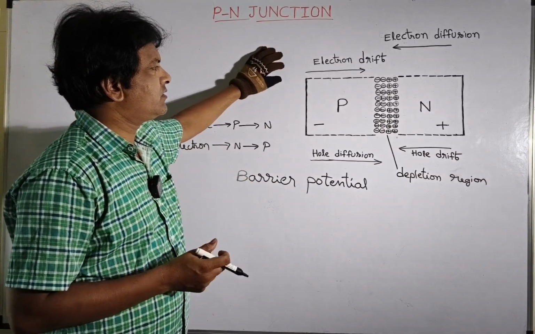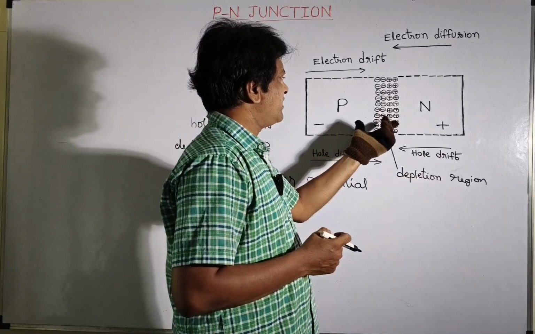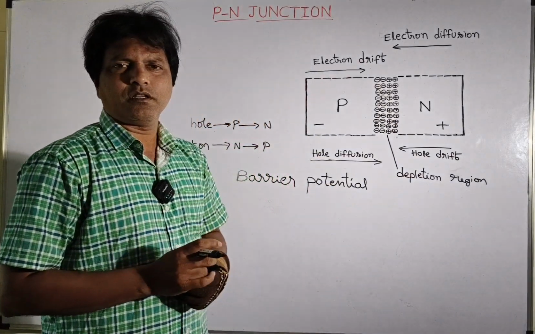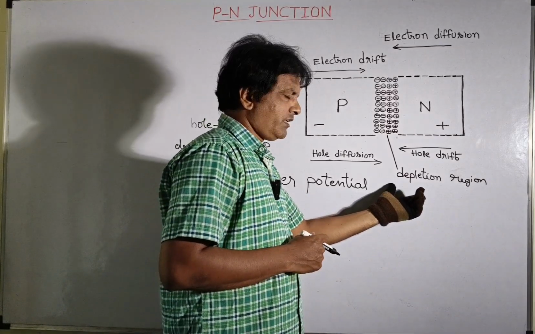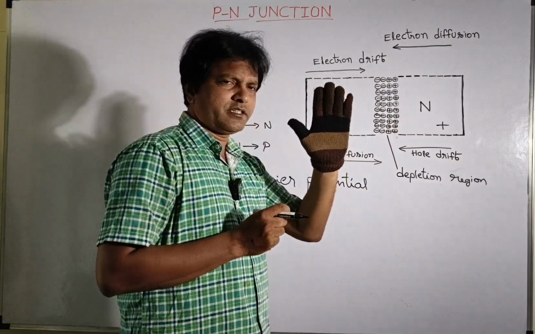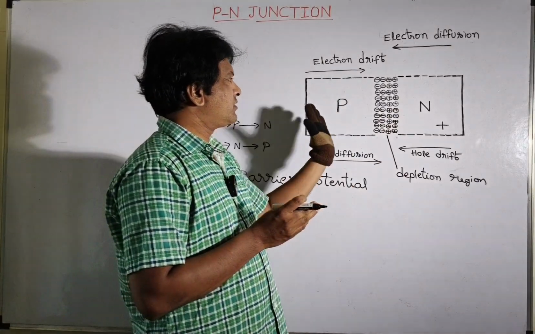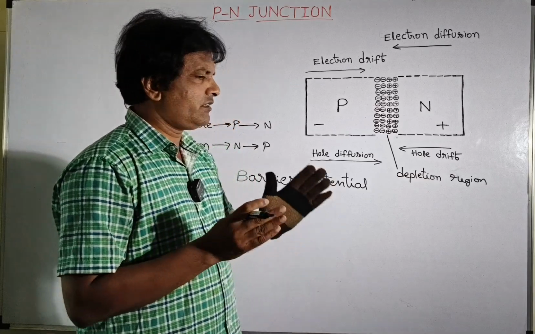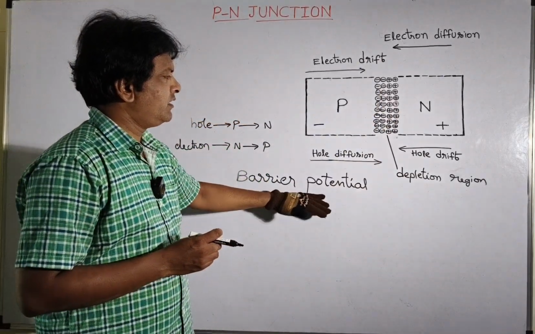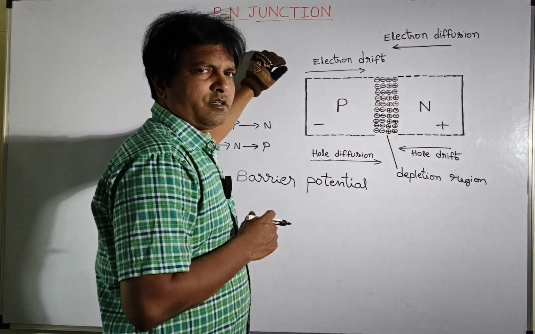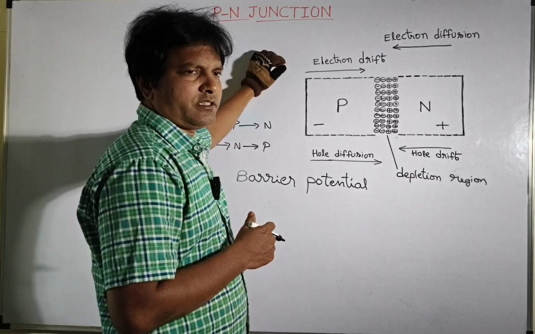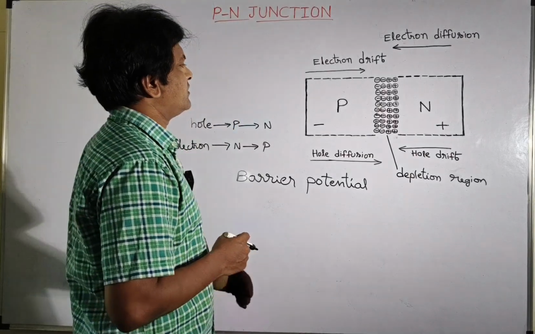In these junctions, see here, the depletion region will be very small, of the size of 1/10th of a micrometer, that much small it is, and the junction is an imaginary line where both p and n type materials are on both sides of the junction. So this is the process of forming a p-n junction. Mostly it is used in electronic devices like diodes and transistors.